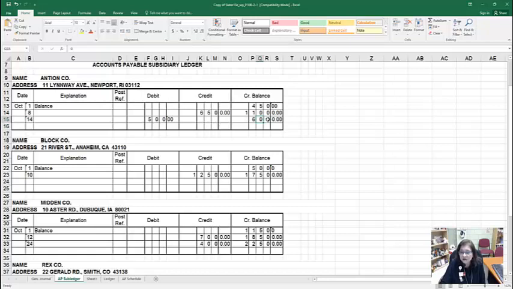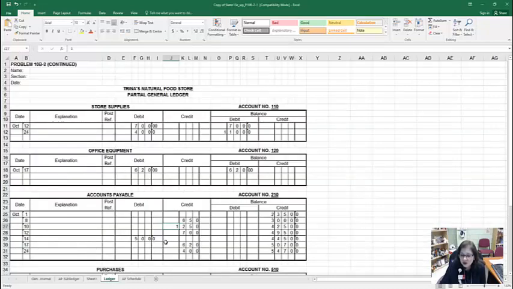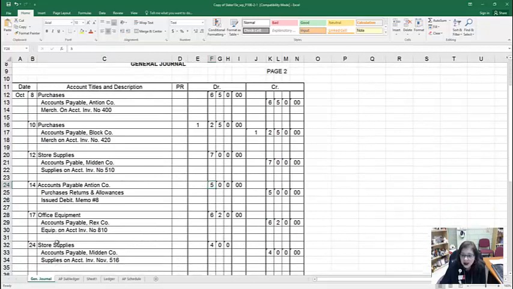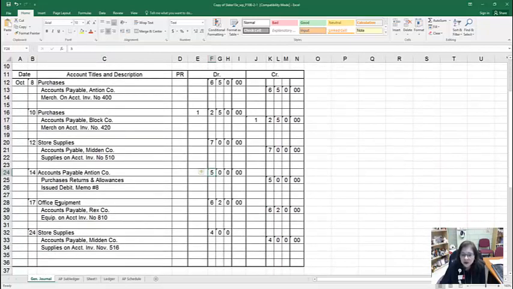So, actually, this should be 600 and, nope, I'm correct. So it should be $600. All right, and then making sure again that we do the same thing for the ledger. Here we go, making sure that the ledger is correct as well, and bringing down that 14th. Now, the other thing we're seeing is that we're going to have our office equipment and our store supplies.